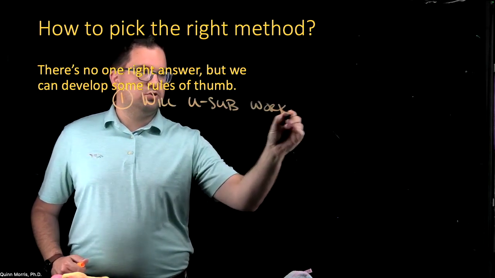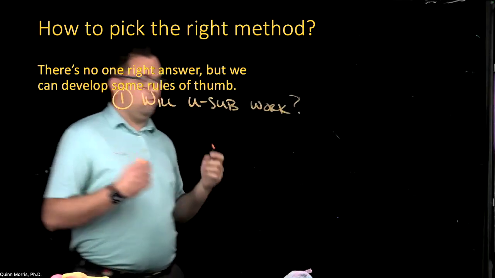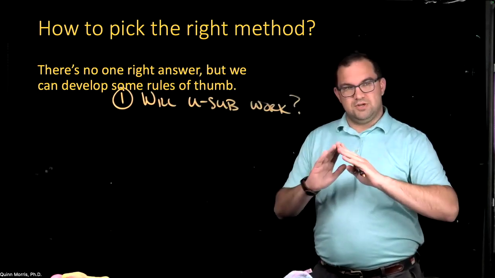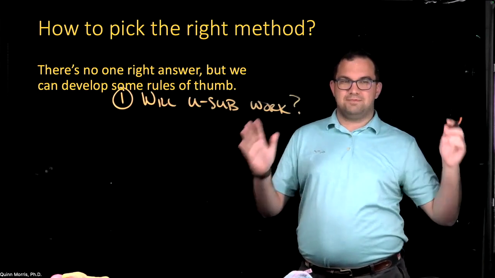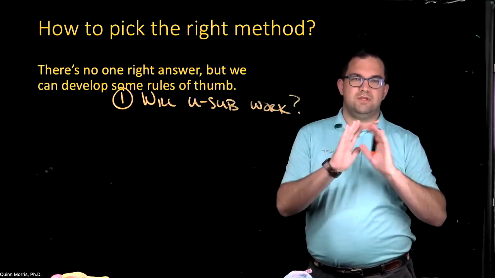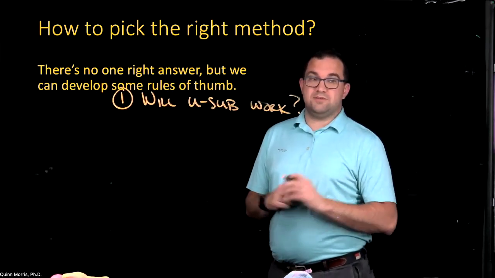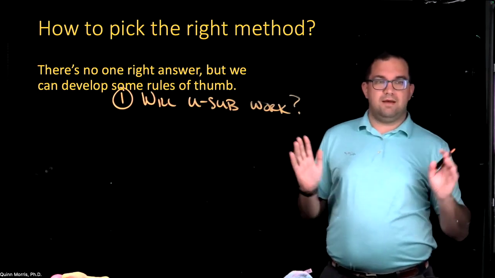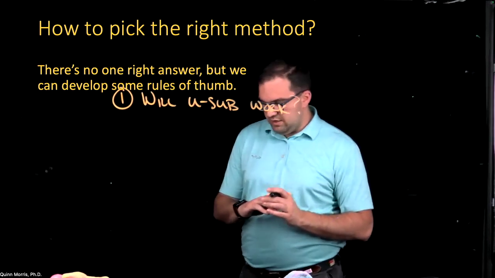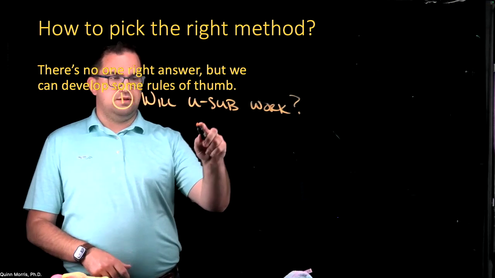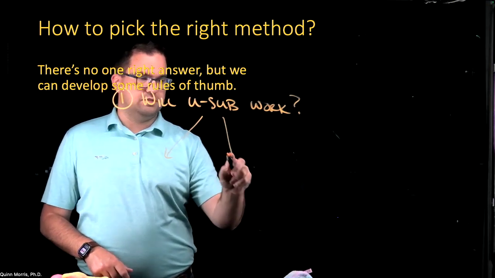I like u substitution. I think it's helpful. I think it's really when you can just choose the right u and the integrand collapses down, it's just really beautiful. It's really nice. That's usually where I like to start. If the answer is yes, u substitution works, then great, I'll do u substitution. If u substitution doesn't work, then essentially I'm going to branch out into one of the other three methods.